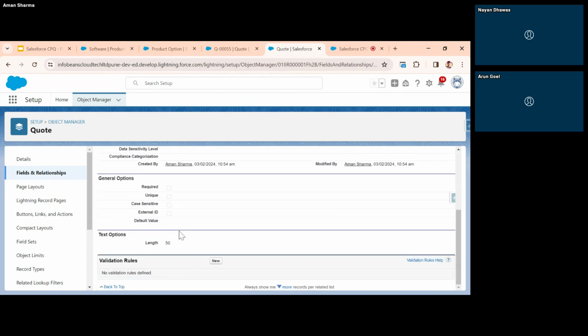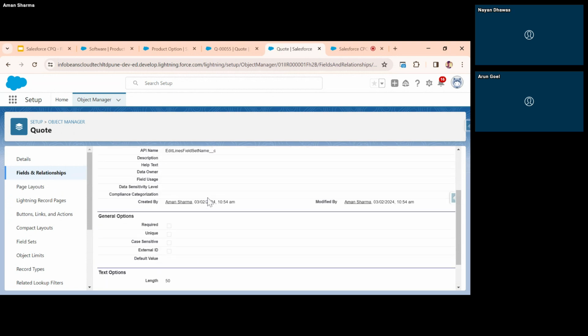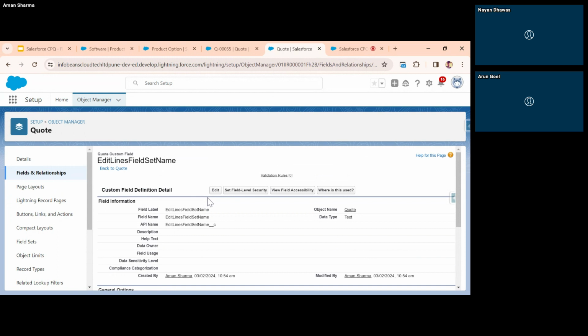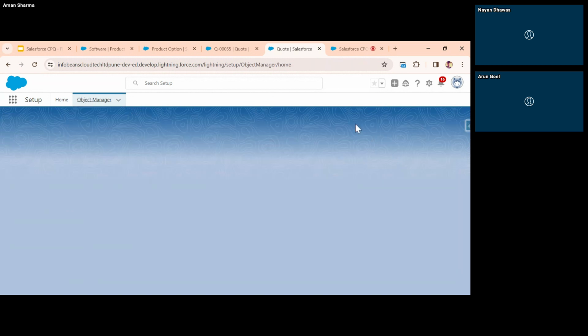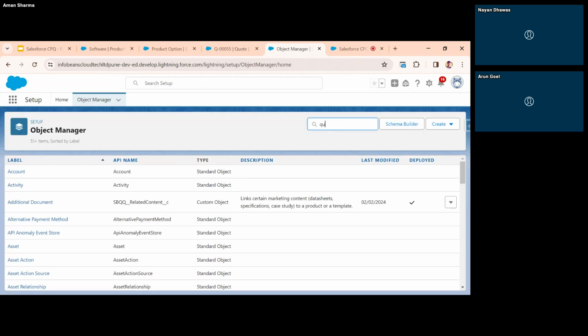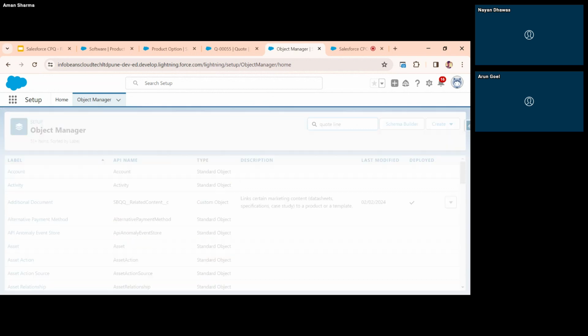This can be changed to formula to put the values automatically when a code is being created. Right now I've kept this text for demo purposes, but we can change it to formula, or you can write automations as well based on region or whatever condition you want, and put the value in this.